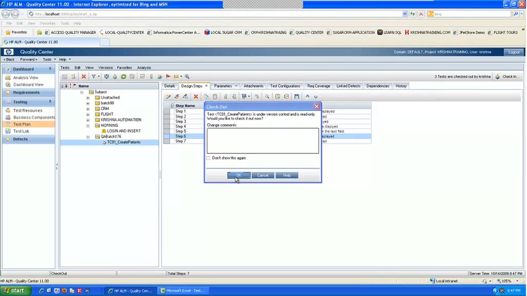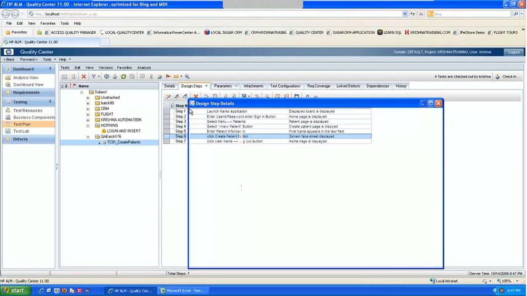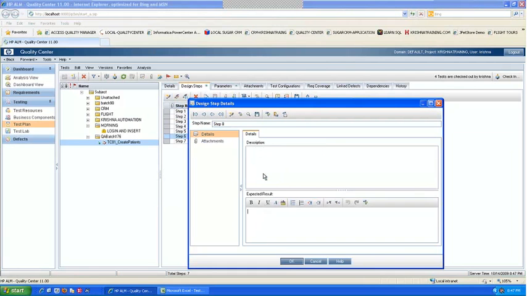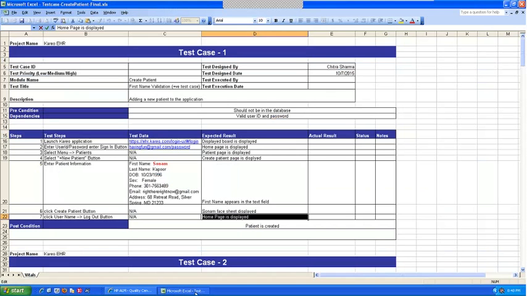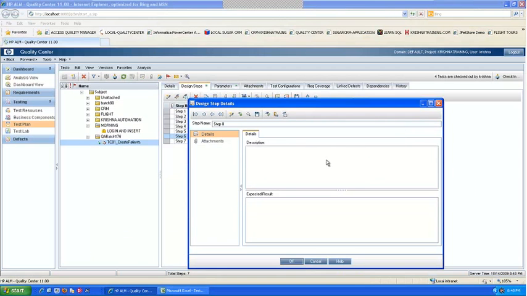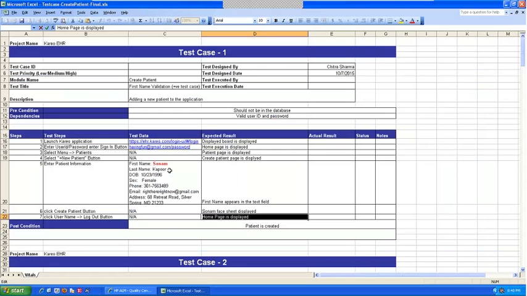When I go to the new step, you see here description and expected result. So copy paste is easy for me. Usually, since we have written it in the Excel sheet, we just copy paste. Otherwise, you will write your description, your expected result, and the test data and parameter. Since we started in Excel sheet, we went through this format.